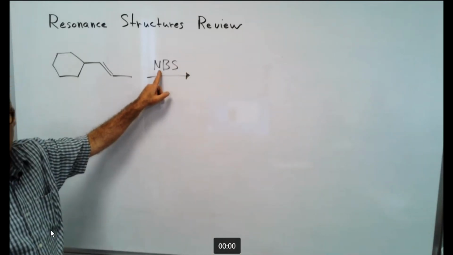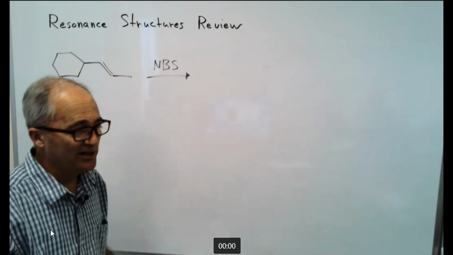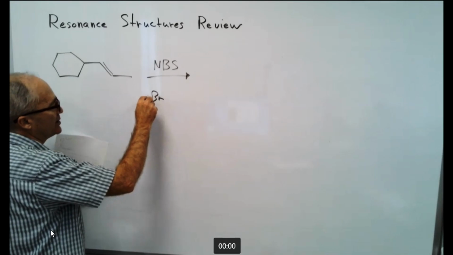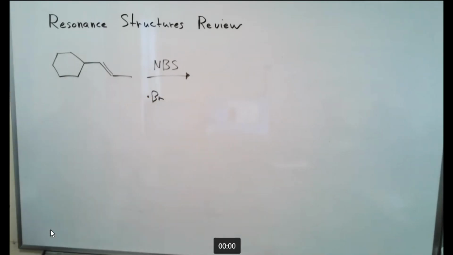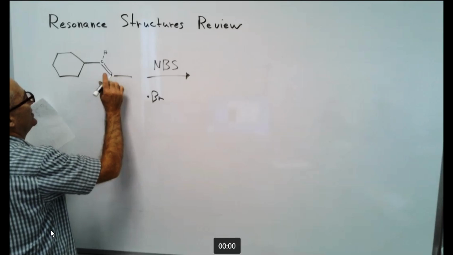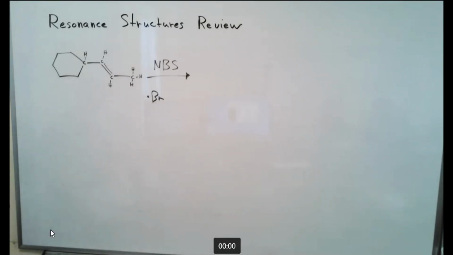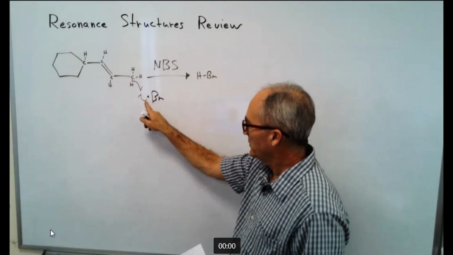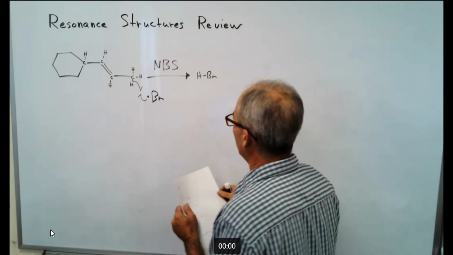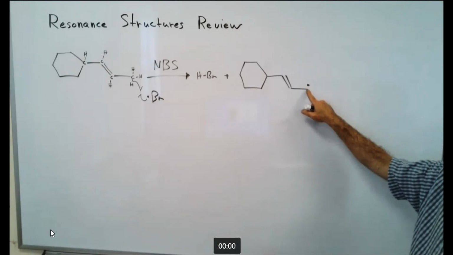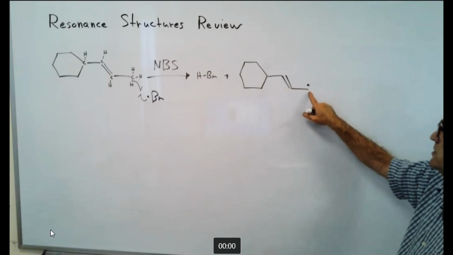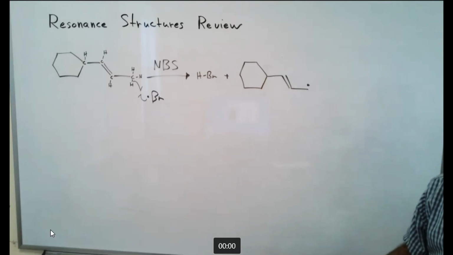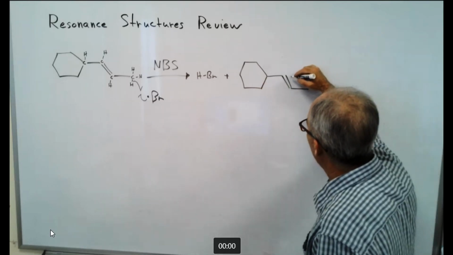All right, what is NBS? It has the word succinimide in it. But what's important is that it's a brominating agent, and it goes through a free radical mechanism. So I'm going to put hydrogens back on here. What we form as an intermediate is an alkyl radical. So we're going to get HBr, and that hydrogen with its 1 electron hooks up with the bromine radical and its electron. This is a special type of radical because it's allylic. It's on a carbon adjacent to a double bond, and that's stabilized by resonance.